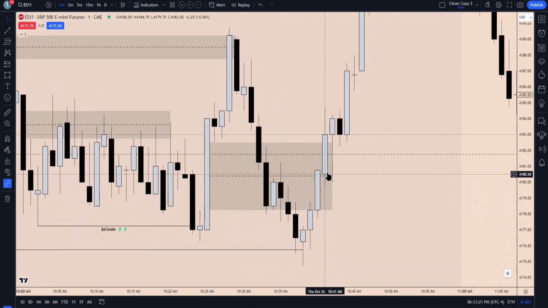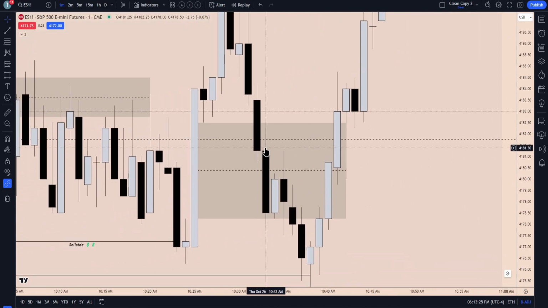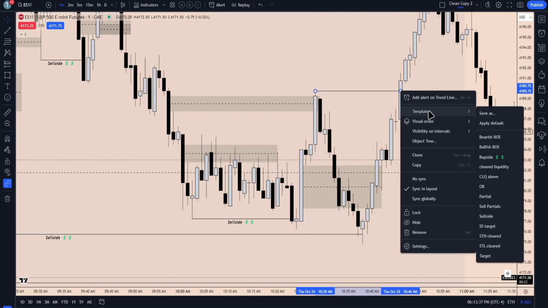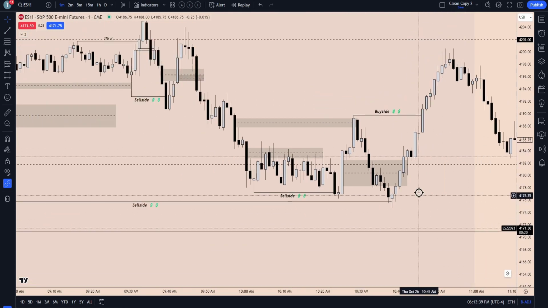We then reverse, close back above the consequent encroachment. And just like closing below it, if we're going to close back above it, we could expect to use it as support. So as we trade out into that level, we go long there. And from there is off to the races, which was nice to see. Targeting this inter-range liquidity buy side was our final target.